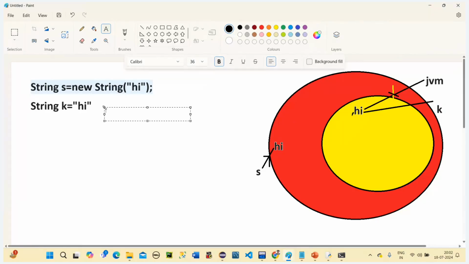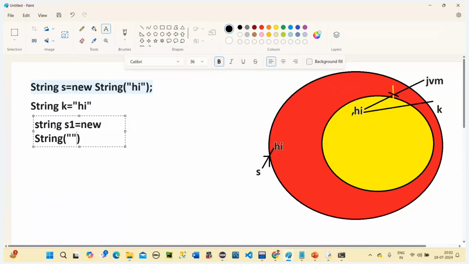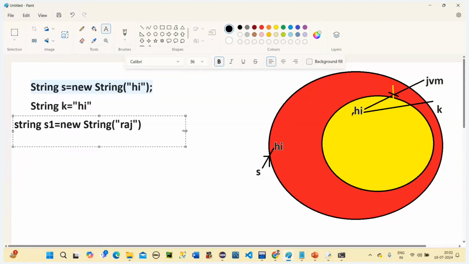Now another thing happens. If I'm creating another one like this, String yes1 is equal to new String, and here I'm writing Raj. Now what happens? How many objects will get created here, and where will they be stored? New is there, right?